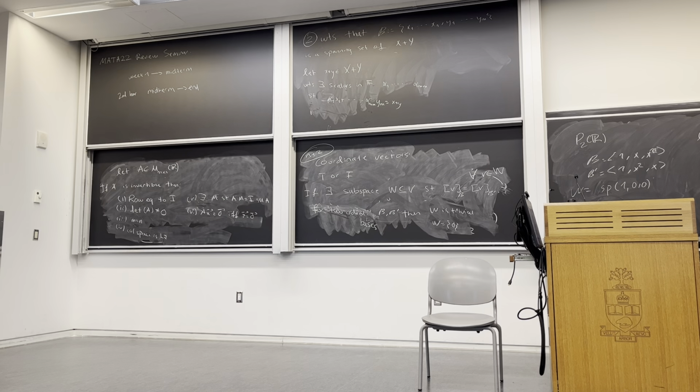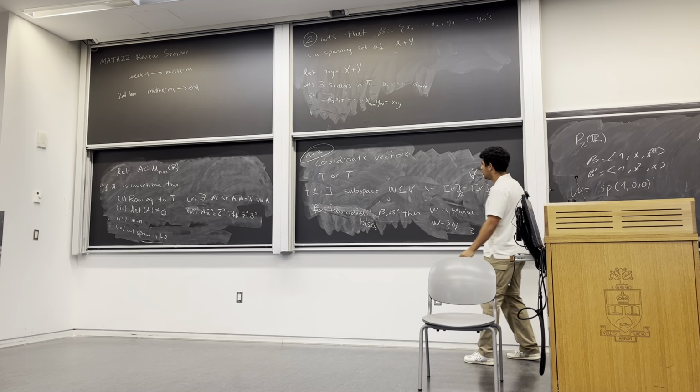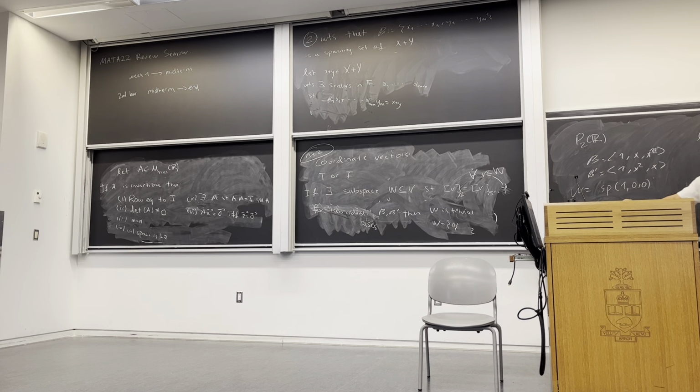I just don't want to regurgitate the definitions over and over. Question? Don't we need a transformation to find them? Or is it not necessary? No. Coordinate vectors just need a basis, right? So this is something that we do need to revise when we go home. This question wasn't an easy true or false, but we should be very familiar with the definition of a coordinate vector and what it means.